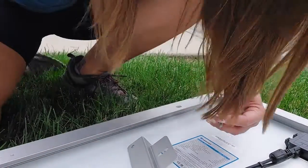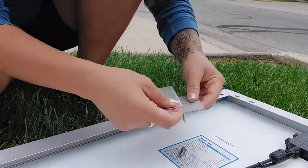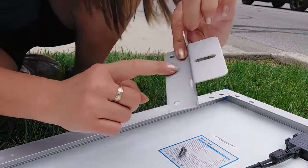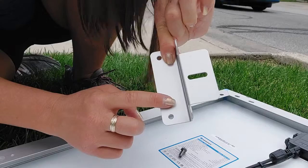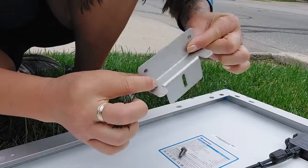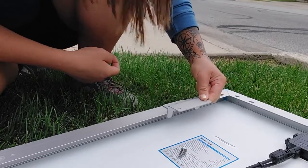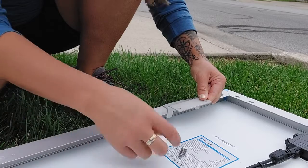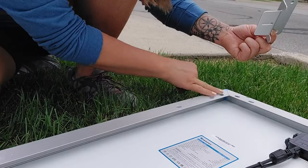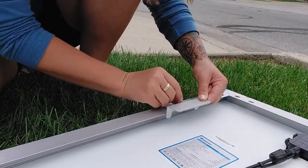One thing I do not have with me right now — I'm going to go get that later — is the ratchet to tighten this, so I'm just going to tighten it by hand for the sake of showing you what I'm doing. It does say Rennergy on here — that is going to be facing upwards as you mount it to the van. So we are going to place this downward; the arms of the Z bracket will rest here nice and firm. Then you are going to take this bolt and mount it to this hole right here, about a quarter of the way in.